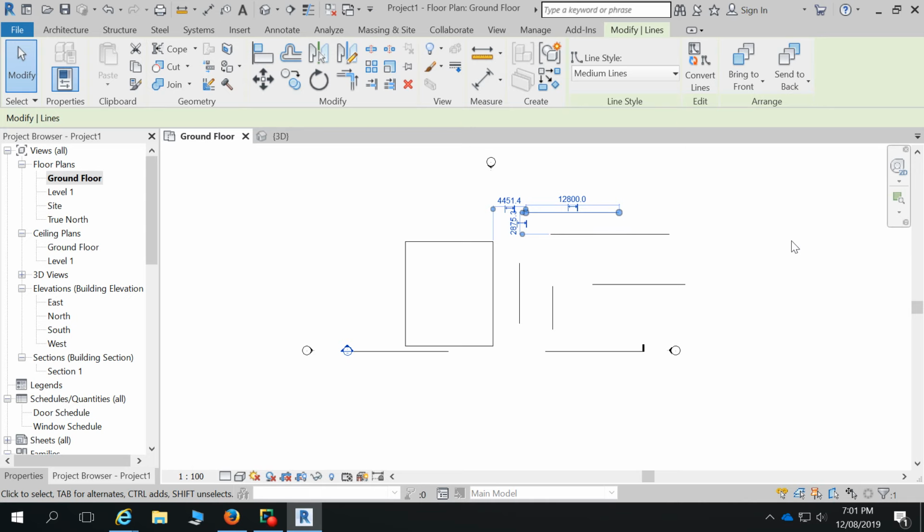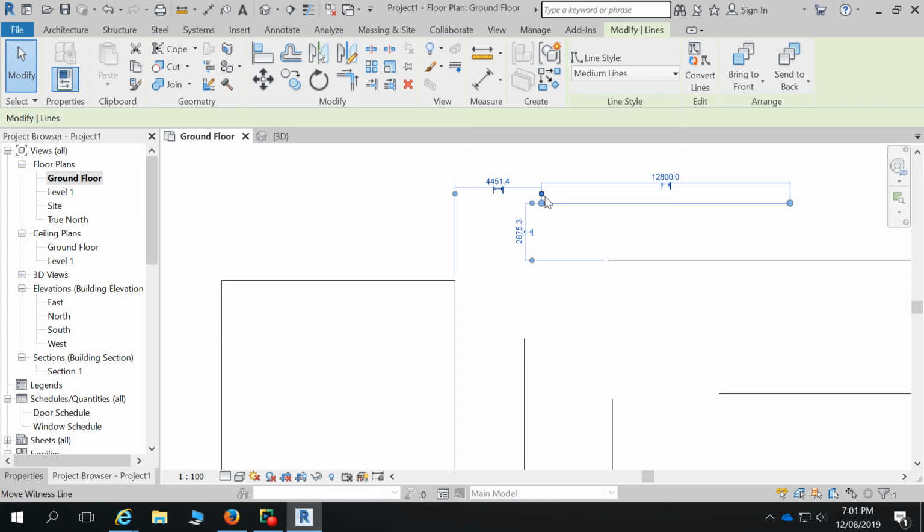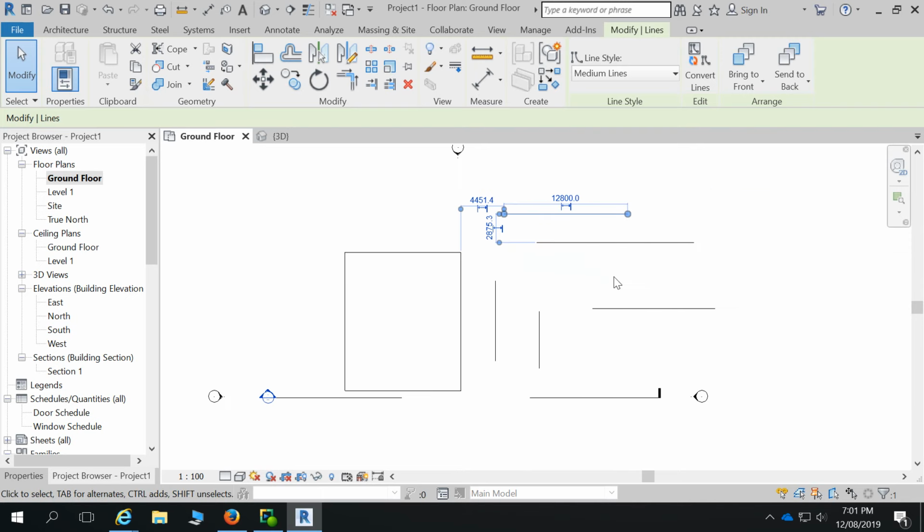When we're talking about these lines, everything that we're doing now applies to when we're drawing walls, because Revit draws walls in the same sense, which we'll move on to tonight as well. I've clicked this line and it's giving me a heap of dimensions. It's showing me the distance from this end point to that end point, the length of that line, and also from that end to that end. Don't worry too much about those at this stage, they're just quick references, any close points, so you've got a bit of an idea of scale and proportion in your drawing.